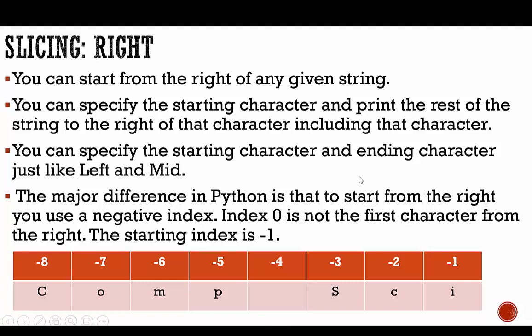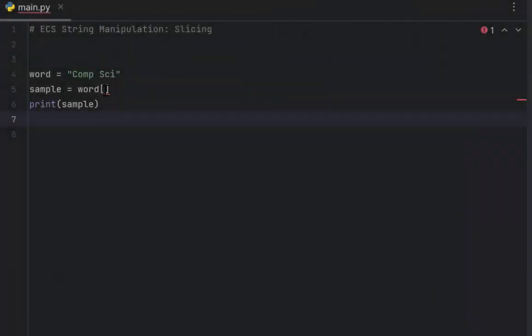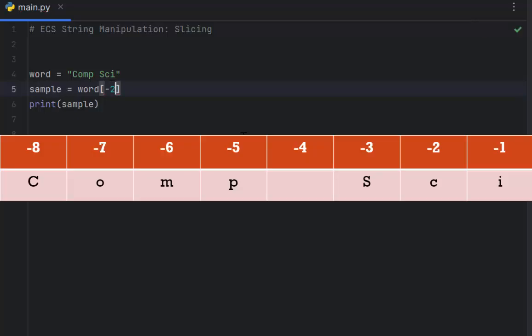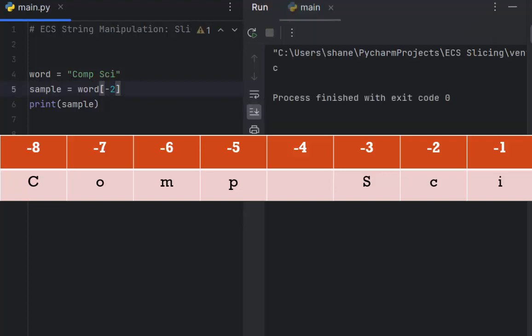Now, it's one thing to know, it's another thing to implement it. So let's switch over to Python and take a look at how using right in Python actually works. So we're back in Python. This time we're going to take a look at how working from the right works. Remember, you need a negative number. If I put a singular negative number inside the brackets, such as -2, it will output the letter that's at index -2. Now, when I'm looking at comp psi, I know that I is at -1. The lowercase c is at position -2, so this should output a lowercase c, and it does.